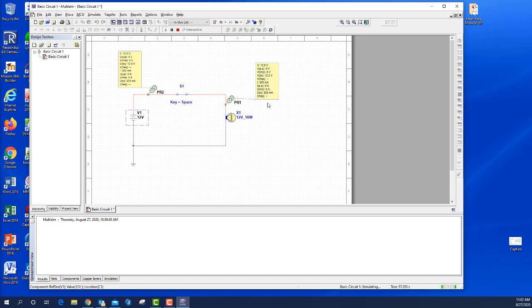Before you even measured it on paper, you should be able to say, okay, well, it's going to draw about 833 milliamps. I haven't done the math. I mean, I could pull out my calculator and do that. Oh, well, let me try it. Let's see. So the current would be, I know the voltage.